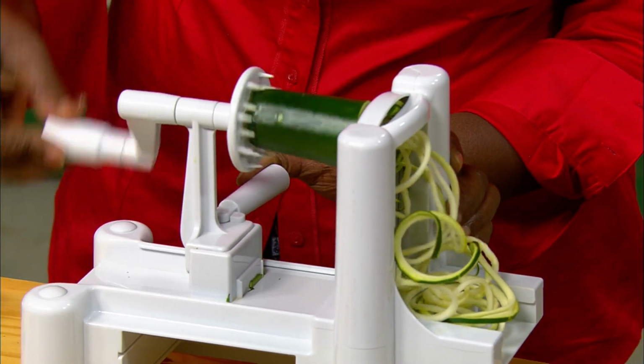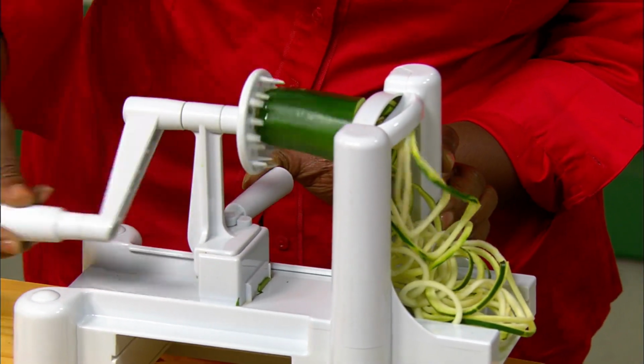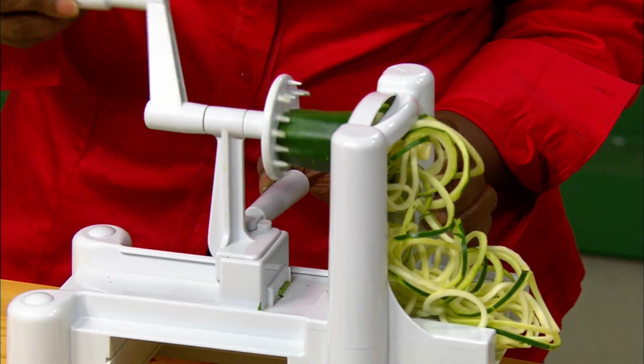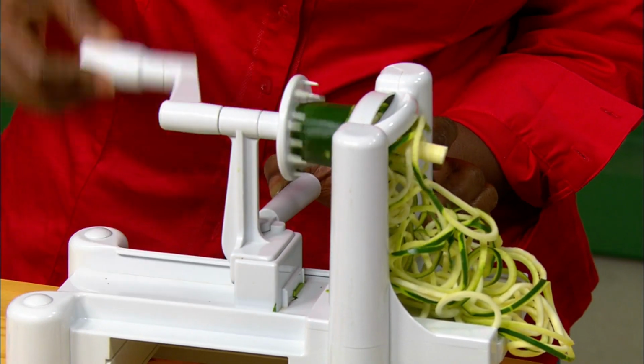Can you see this, guys? How are you doing, Shanita? I'm doing pretty good. They're coming out awesome, in nice, thin strips.